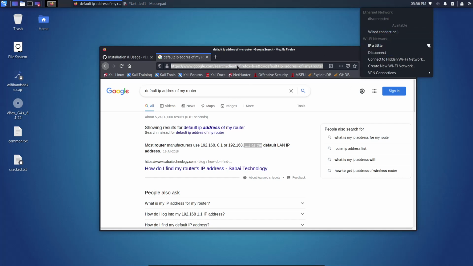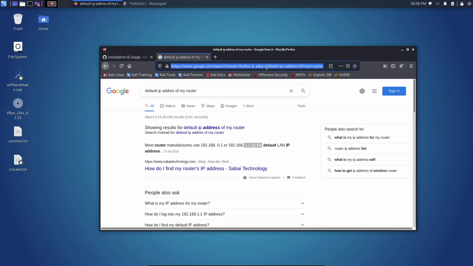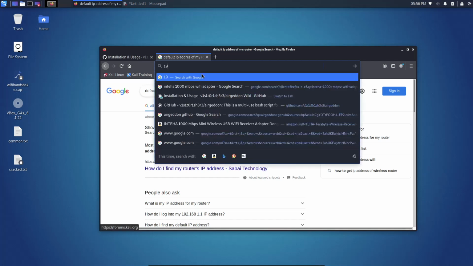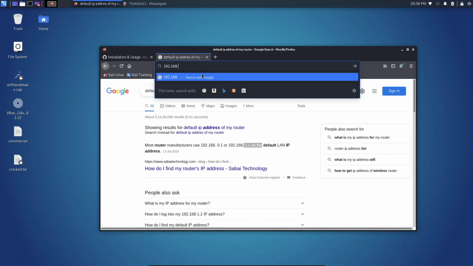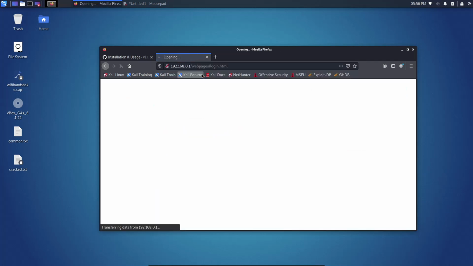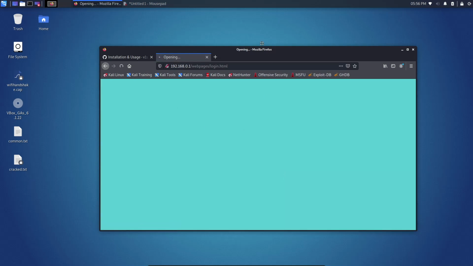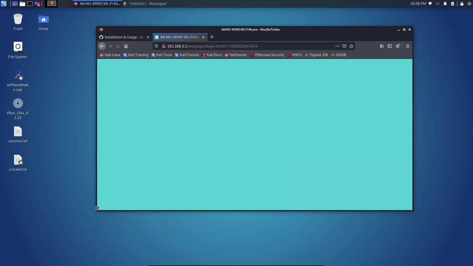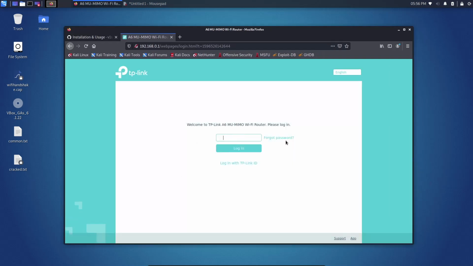So you can always connect to the Wi-Fi network. As you can see, I'm connected to my home network here. We are using the Wi-Fi adapter as we talked about in the previous course. I'll open the administration panel of my Wi-Fi router, which is hosted on a web page. The IP address, as discussed before, is mostly 192.168.0.1 or 1.1. So let's go to that. I'll type 192.168.0.1, and if I press enter, as you can see, it opens up the TP-Link page.